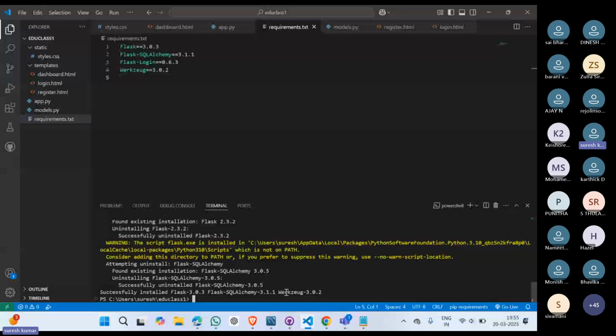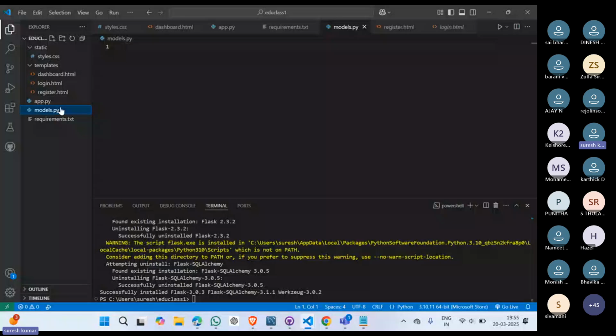Initially, for storing the data, we need a table. So consider this is a relational database. We are using the table format with rows and columns to store each and every piece of data. So let's start building that.